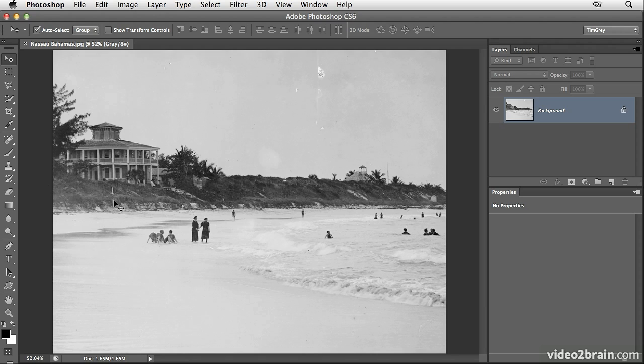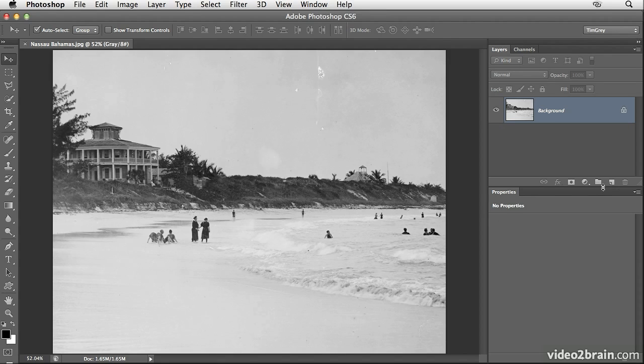And whatever the cause, it can be helpful to adjust these areas of the photo. And in these types of situations, what I'll often do is apply a dodging and burning effect to the image, where I can brighten or darken specific areas of the photo simply by painting on it. The first step is to create a new layer for that dodging and burning, but not just any layer.